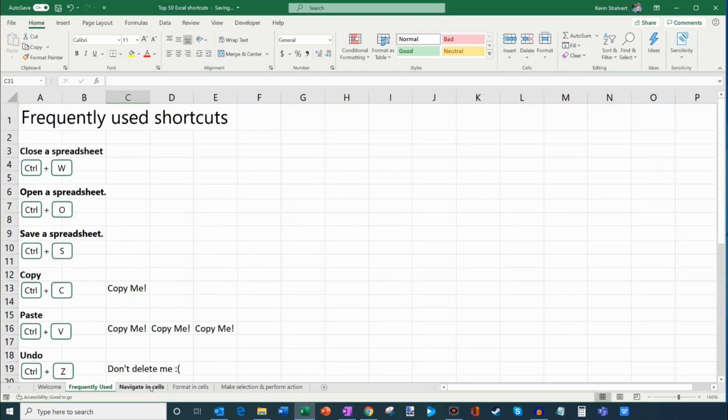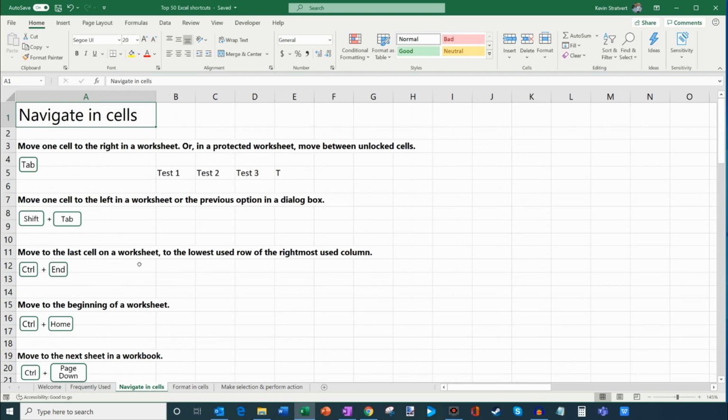Now we're going to jump into some more fun ones, and we're going to go into navigation. One of the nice things is, you could switch between cells using the arrow key, or you could use the tab key. So here I'm going to press tab, and that'll jump me across. So why would you use tab over arrow? Well, let's say I type in test 4. If I just press the enter key, it brings me down a cell, but if I type in test 4 and hit the tab key, that'll bring me to the right. So it always brings me to the right, which is nice, especially if you're entering numbers across the row, and you might not want to always go down after you enter the value. So that's a nice little thing.